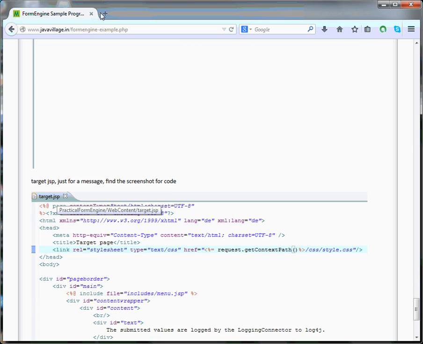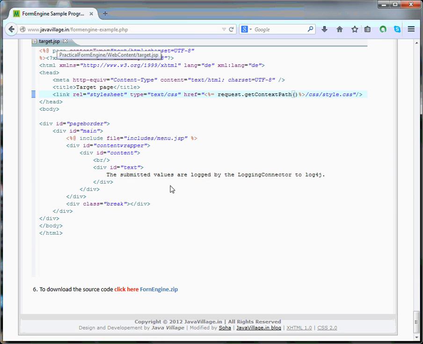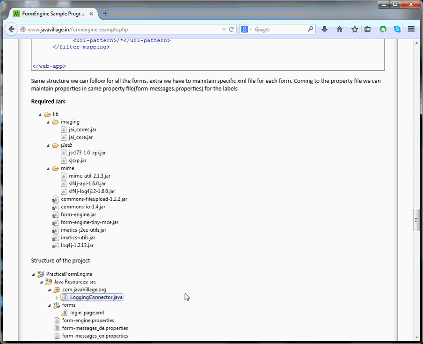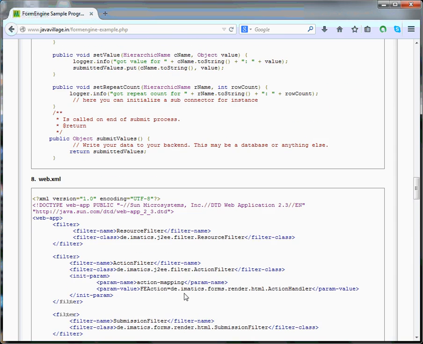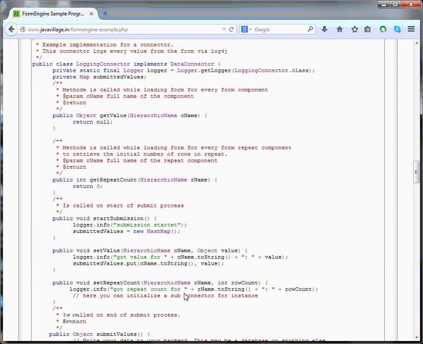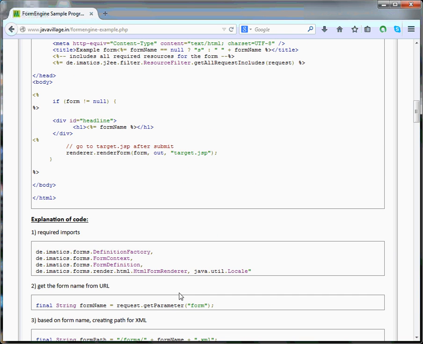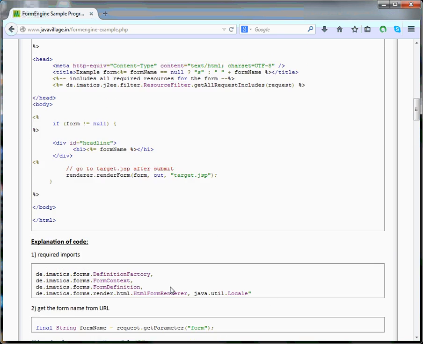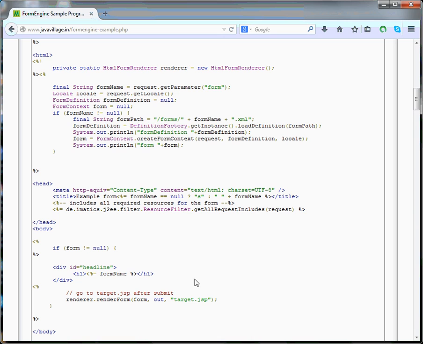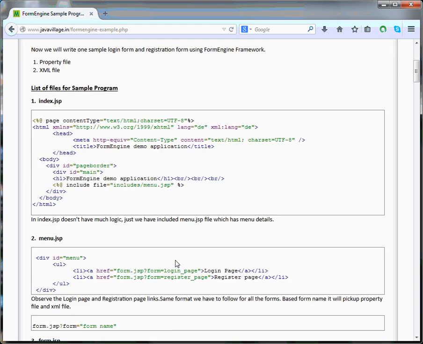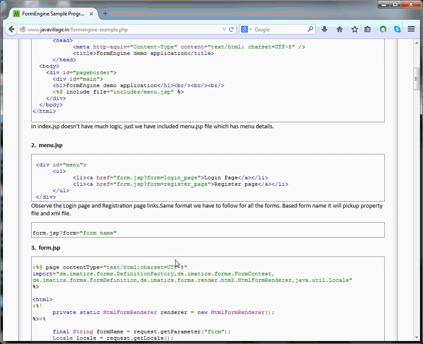So this is the implementation of what FormEngine is, and you can happily download it from here and try and execute this example. This is a very easy implementation for web frameworks. Whenever you want to try, you just have to include that XML file with the different properties.